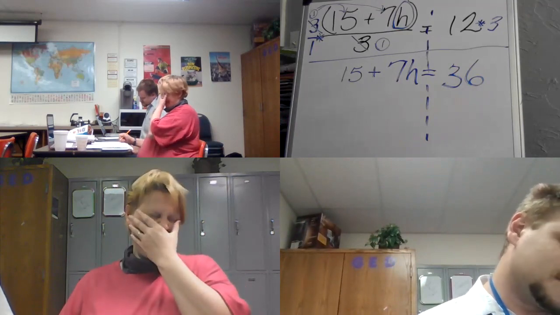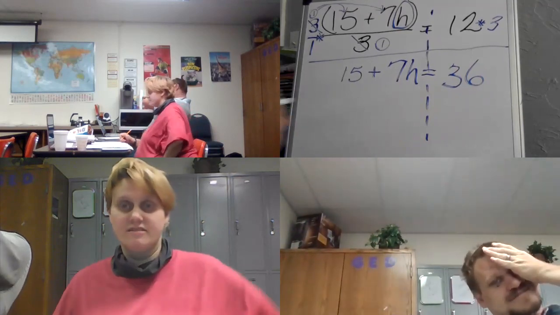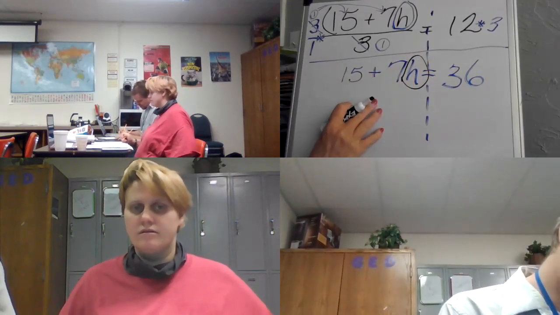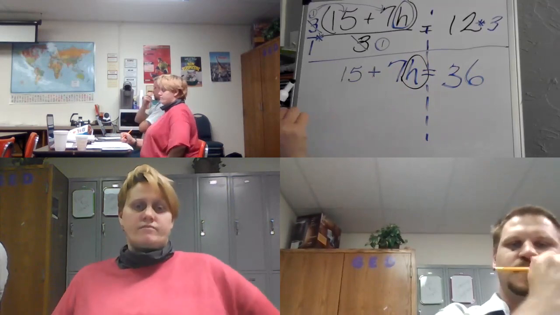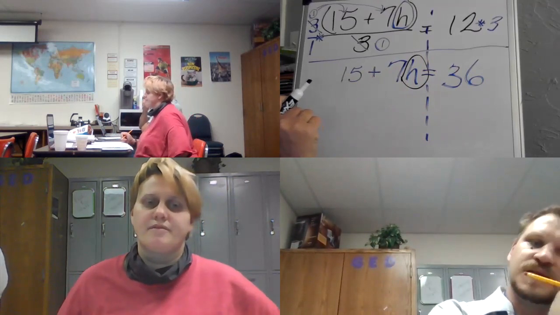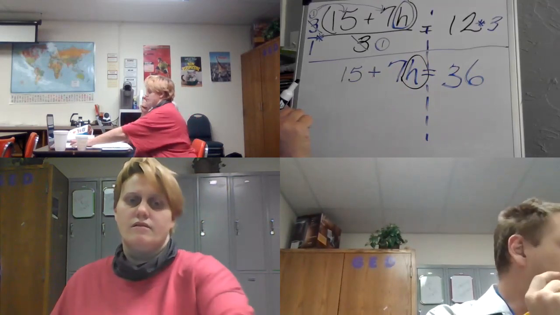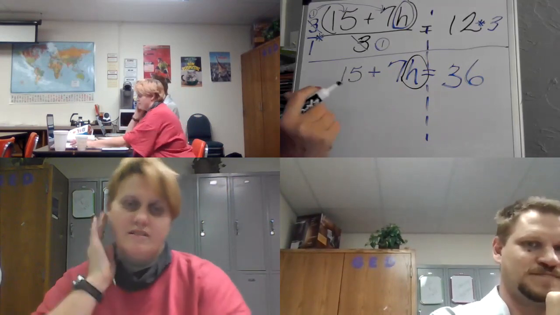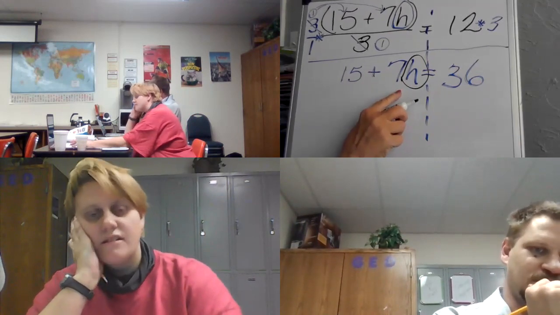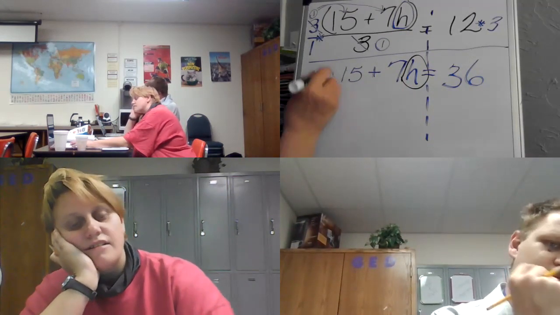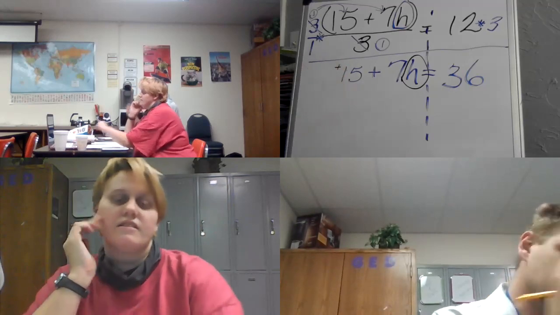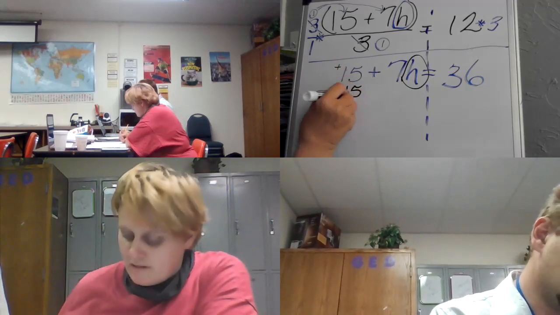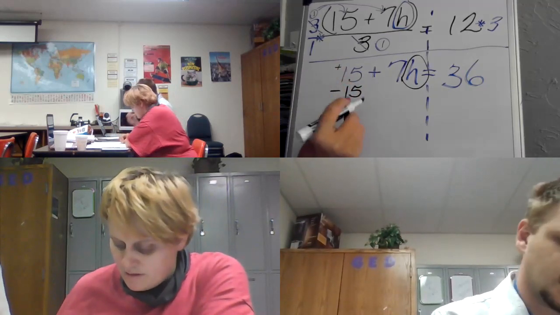So now, if I circle the variable, it gets easier. I can see that I'm going to work on this side, and I've got to get rid of a 7 and a 15. Okay, which one do I get rid of first? 7? I mean 15. Because 7 is the best friend. He waits till the end. So I'm going to get rid of the 15. The sign on the 15 right now is a plus. So I subtract 15.